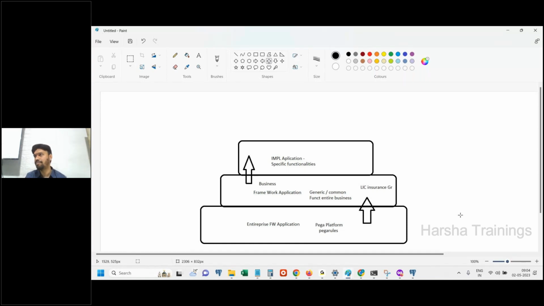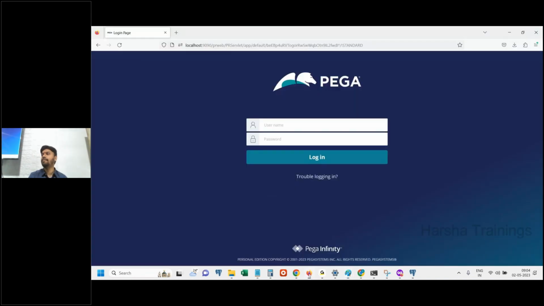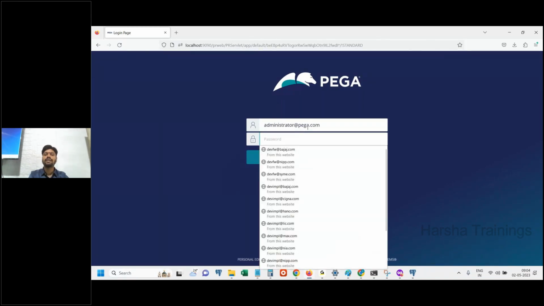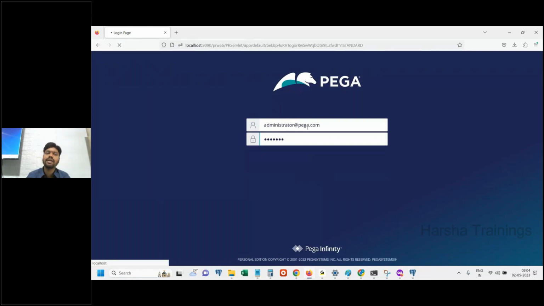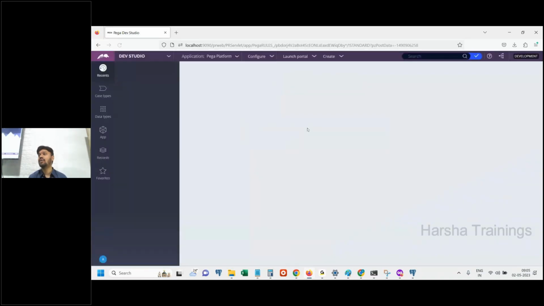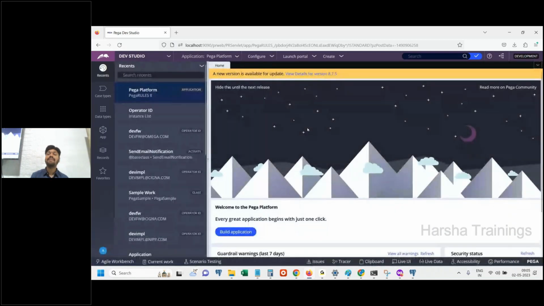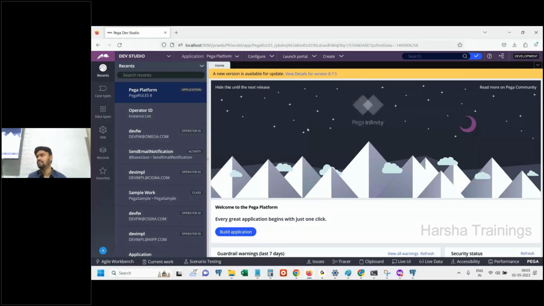After that, we discussed that the Pega platform comes with many OOTB functionalities. What is meant by OOTB? Out of the box means inbuilt, which is already predefined or built in, our ready-made functionality available within the system. We log into Pega using the default credentials, administrator@pega.com, password install. We log into PRPC like this. When we log in, it will take us to one OOTB application by the name Pega Platform or Pega Rules. The Pega Platform application contains all OOTB functionalities. Clear, everyone? Basic core OOTB functionalities are all available in which application? The Pega Platform application.